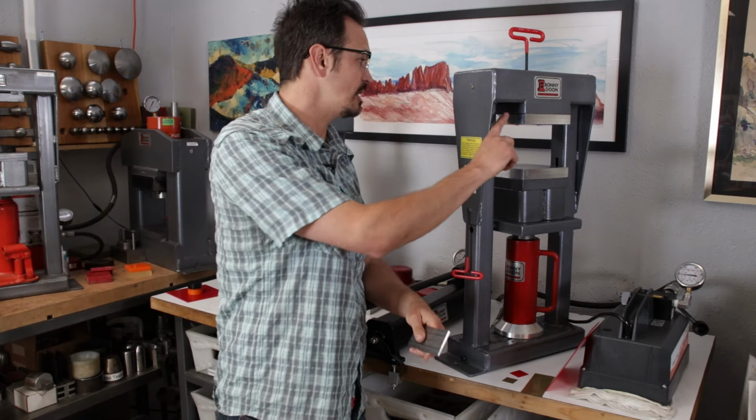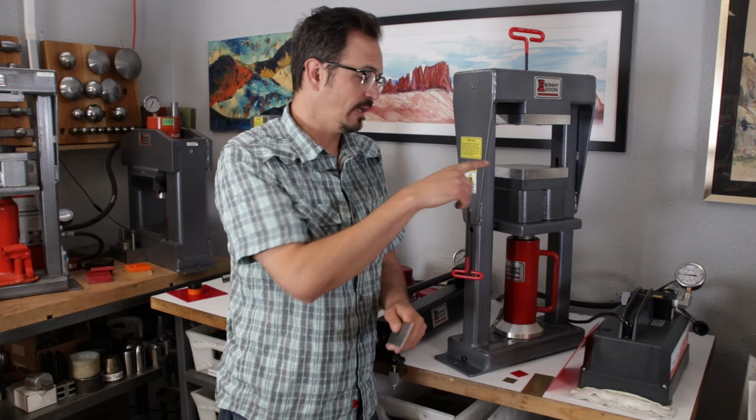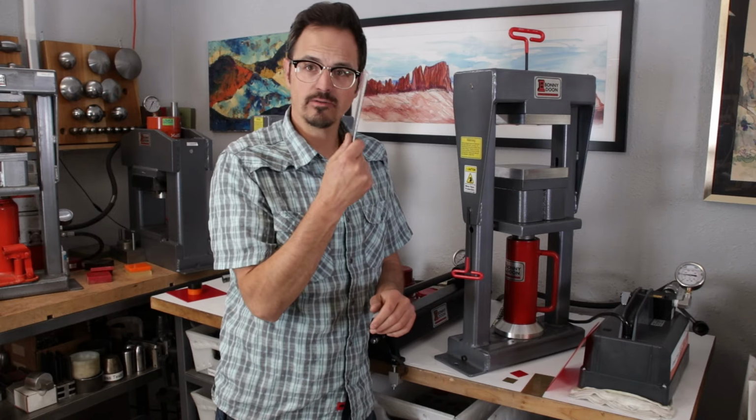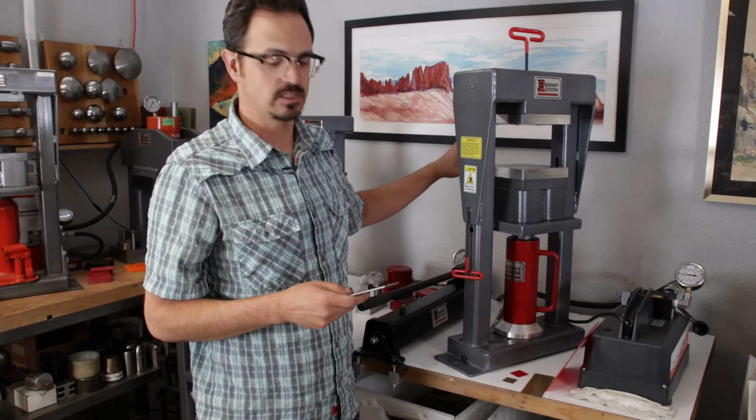Now, I have this set up with 2 aluminum platens in here. That's because what we're going to be pressing is very, very thin. So I need to take up that extra space in here.